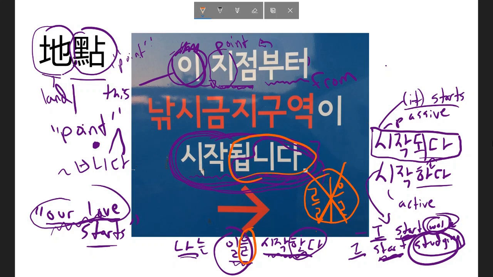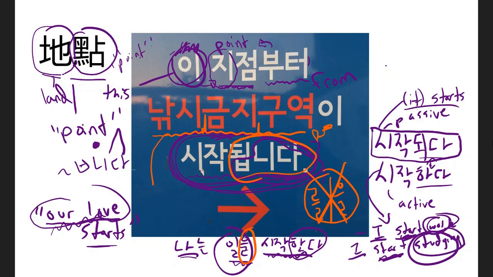Well, what's starting here? Now it's just a matter of translating the words that are on the sign. One of the things that I always think would be difficult for a beginner learning how to speak Korean is if they see this big mash of syllables here, they might think, whoa, that's a big word. Where does one thing start and the next thing end? Well, there should be spaces here, and I'll tell you where the spaces are. There should be a space here, there should be a space here, and that's a particle that should be attached to this. But sometimes on signs, they mash all these things together, especially if they all contribute to one big idea, which is what this is talking about here.